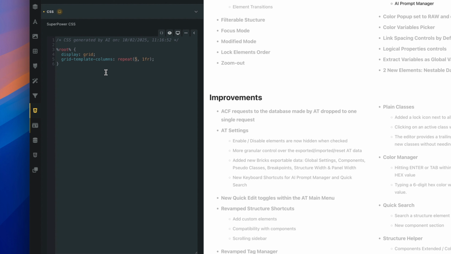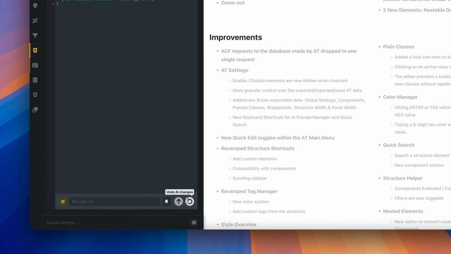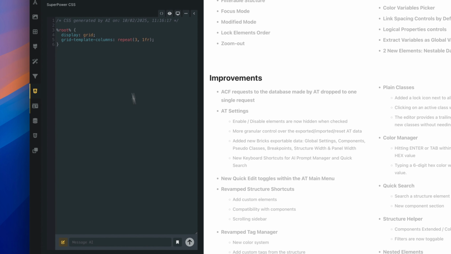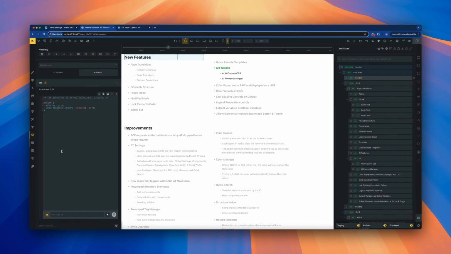If for any reason the generated CSS is messing with your design, you have an option here. You see that once we have generated CSS, we now have an option to undo all the AI changes. So it previously saved your CSS, the one that was originally there, okay, and it will just cancel all the changes that AI did. So if I click on it, you see that it will be back to 3 now. Okay, so this is a safety measure.